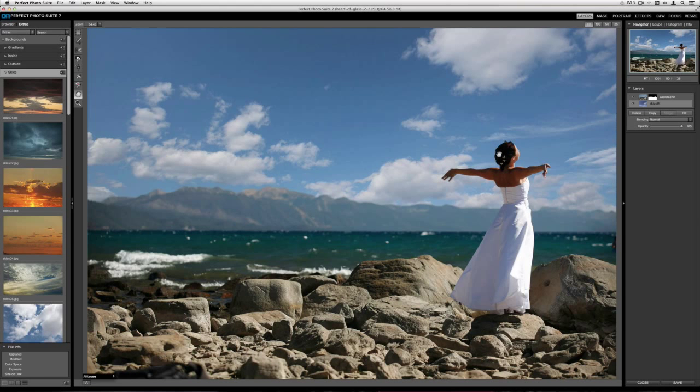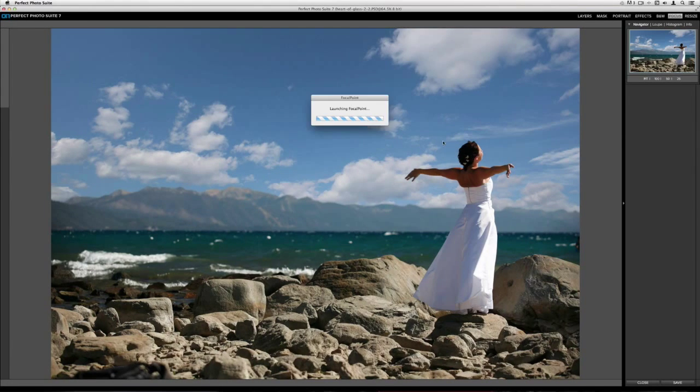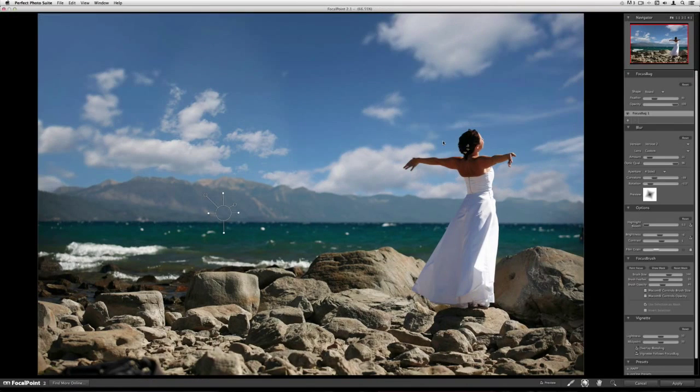So the next thing that I want to do is add a little bit of blur filter to this background here. So I've got my sky layer selected. I'm going to go up to focal point. Right up here, it's called focus, and we'll go ahead and click on that. And I have my sky layer selected here. And when I have my sky layer selected, I'm going to go in, and you'll see, even though this is technically over the top part of my image where the actual bride and the rocks are, it's only affecting my background layer.